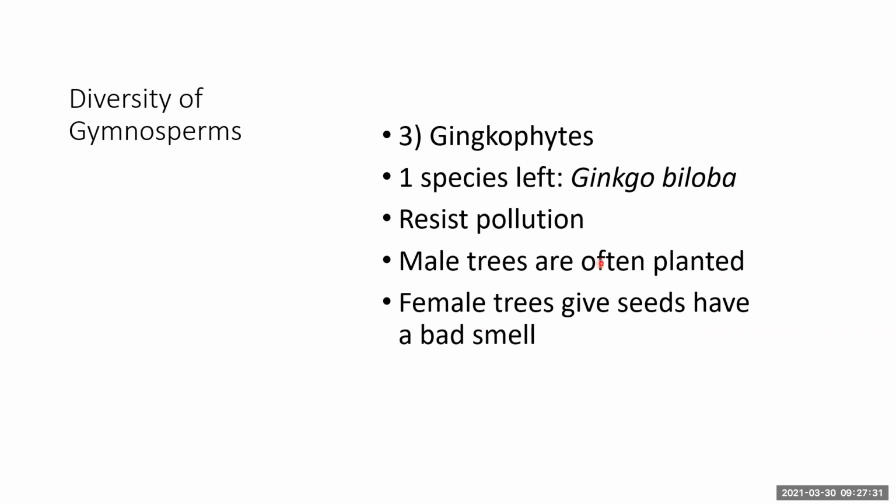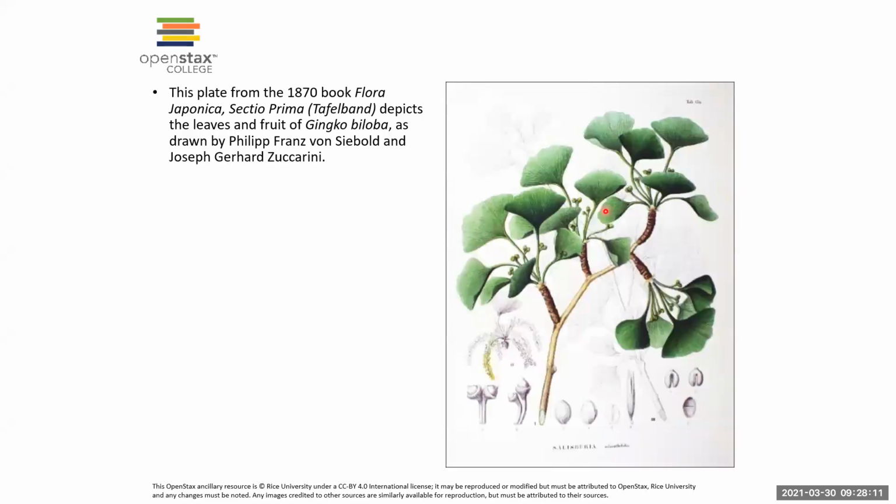You can imagine that that would affect how that species does in terms of its abundance and distribution. But like I said, there's only this one species left, and it's mainly this ornamental species. But there are some medicinal purposes for ginkgo. You may have heard that ginkgo helps with brain development, memory development, and that sort of thing. So there are medications and over-the-counter supplements that you can take that have ginkgo in it. That's another purpose that ginkgo can provide.